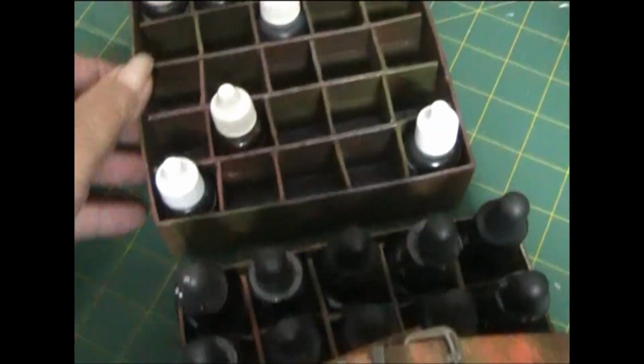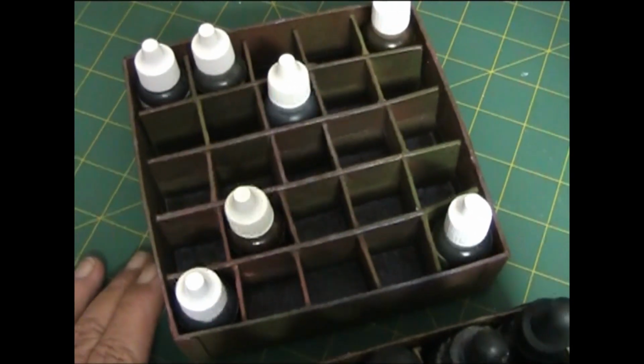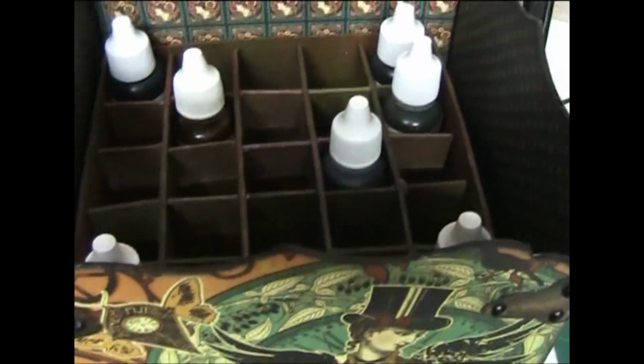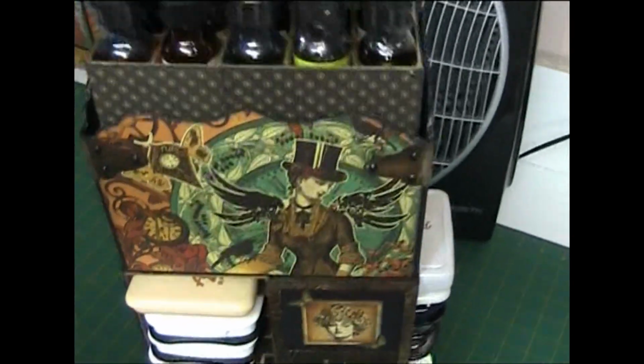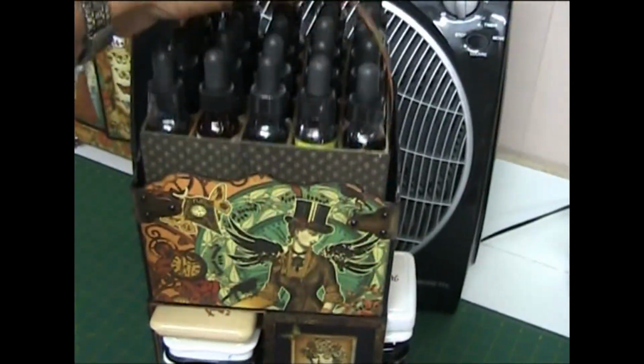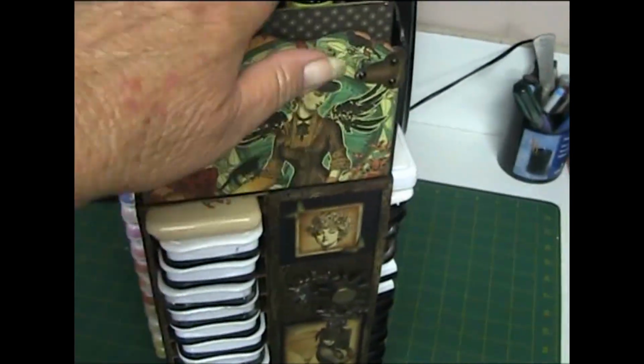I haven't covered it. I've sprayed the insides like the chipboards, but I have not covered it because, you know, it's a workhorse. So that's the inside, just basic black base, but I have covered the sides of that box around, so that just sits in it there. And this one sits on top of the ink pads below it, Reinkers below it. And there's some weight in that, I tell you.